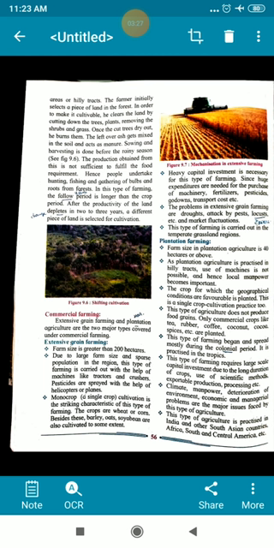The production obtained from this is not sufficient to fulfill the food requirement. That means we get very little production from this type of farming. From shifting cultivation we get low crop production. It is not even sufficient to fulfill the food requirement. Hence people undertake hunting, fishing and gathering of bulbs and roots from the forest. So they can't depend only on agriculture or cultivation. As it is not fulfilling their needs, they have to undertake other jobs also.